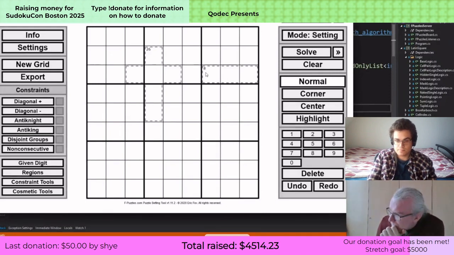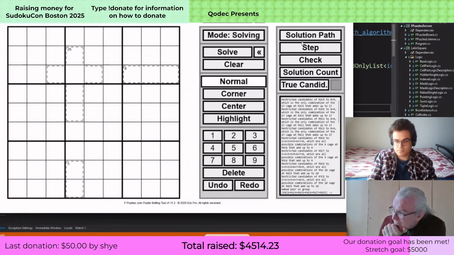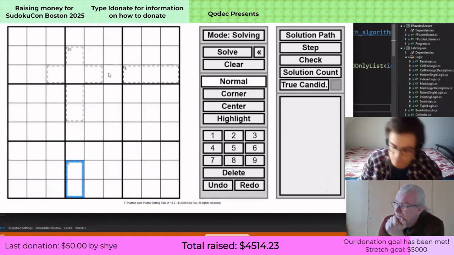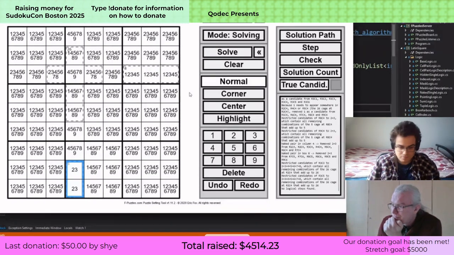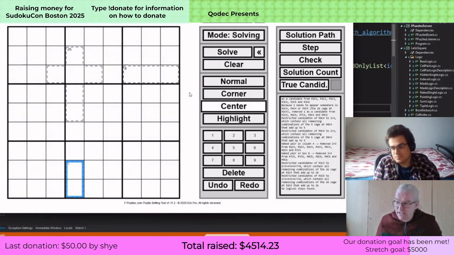And if this 8 cage needs a 1, and this 26 cage needs a 1, the 1 in this cage is going to be somewhere over here. Now, if I put a 5 cage here, and I turn the solver on, this should turn into a 2-3 pair. And it does. So how is this done?